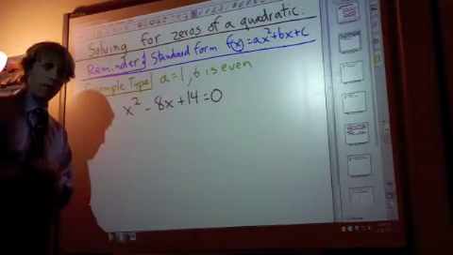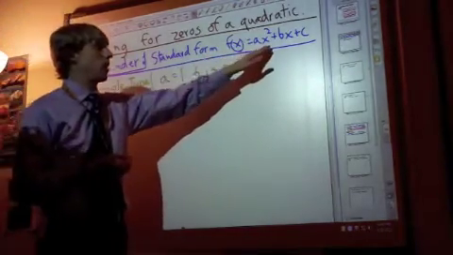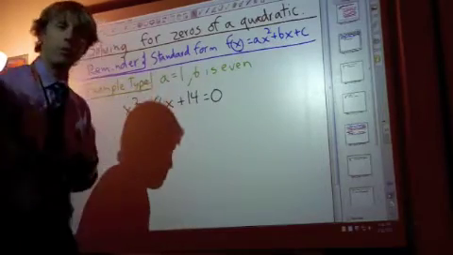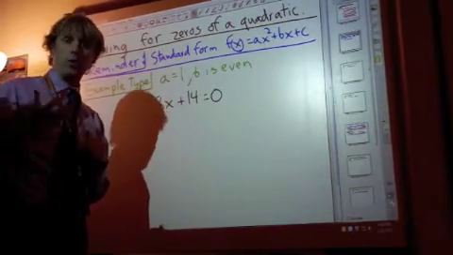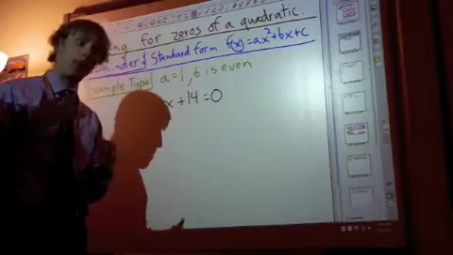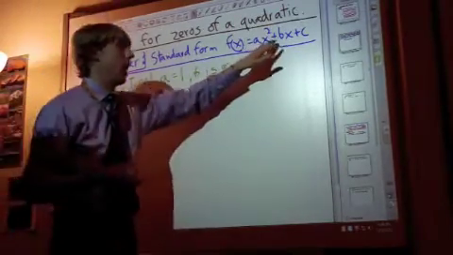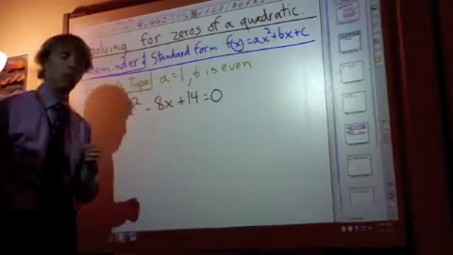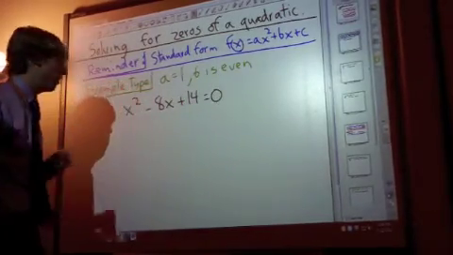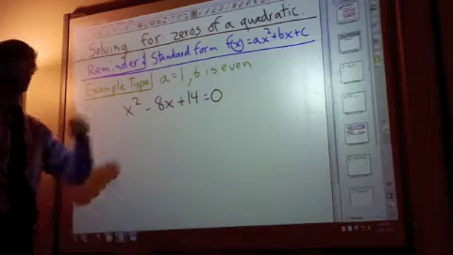Now the standard form of an equation of a quadratic is ax squared plus bx plus c. You guys should be used to that with the quadratic formula. That whole negative b, plus or minus, everything's about the a, the b, and the c. We're going to be using the a and the b particularly when we do completing the square. So I have a couple examples here. The first type is when a equals 1.